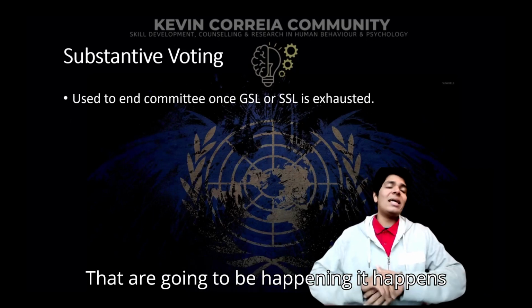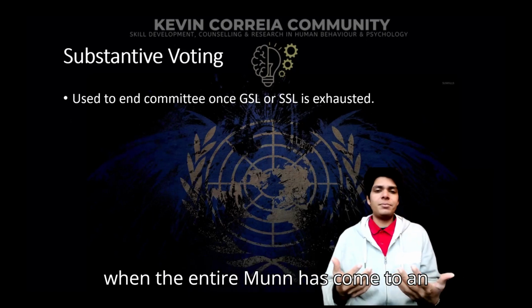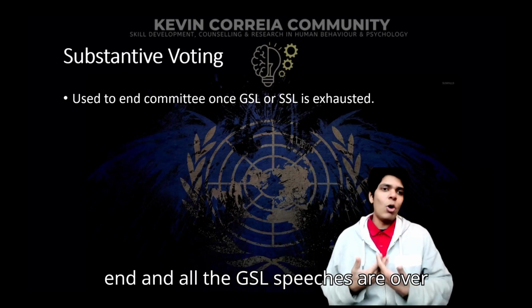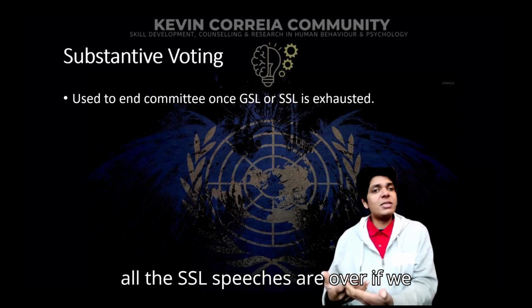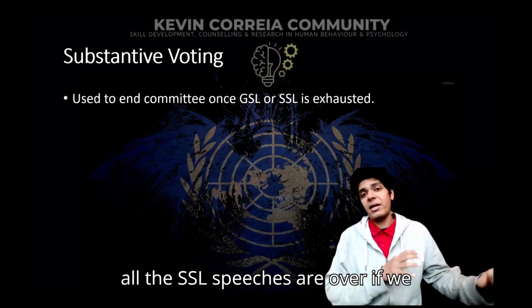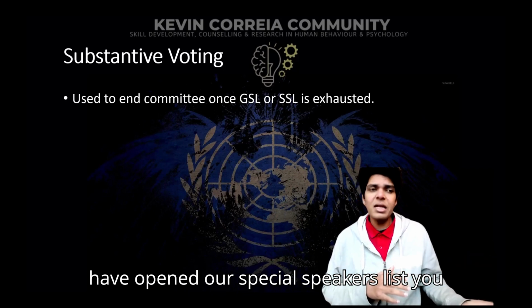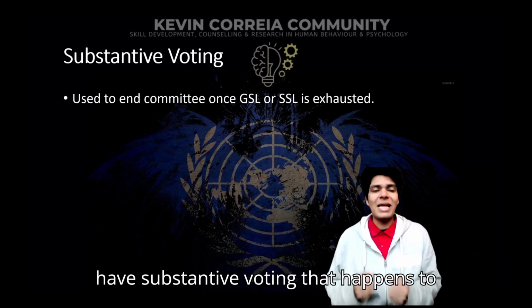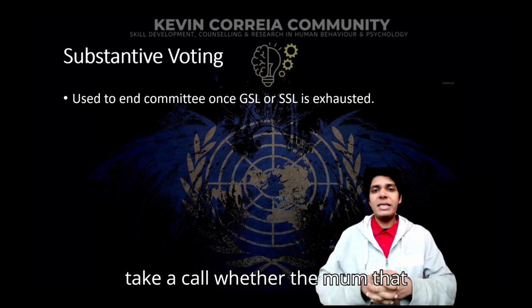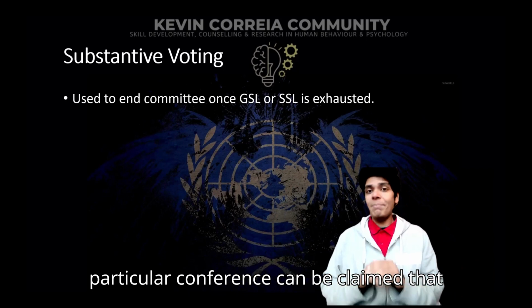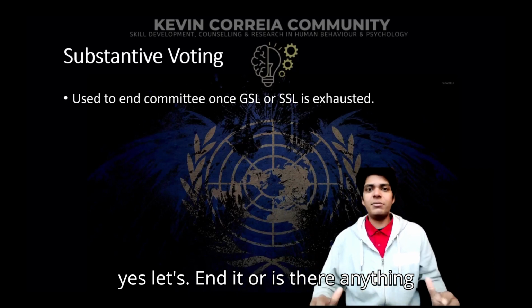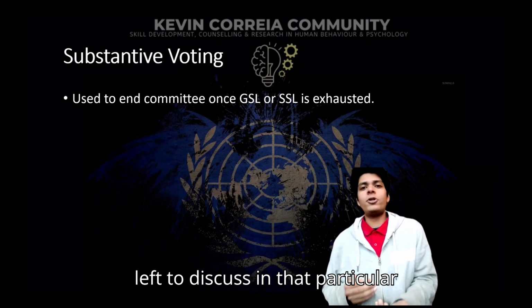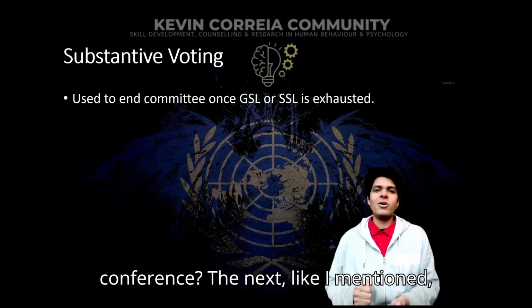It happens when the entire MUN has come to an end and all the GSL speeches are over, and all the SSL speeches are over, if we have opened a special speakers list. You have substantive voting that happens to take a call whether that particular conference can be claimed as, yes, let's end it, or is there anything left to discuss in that particular conference.